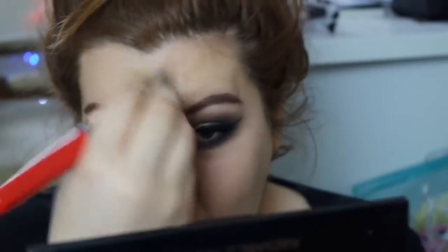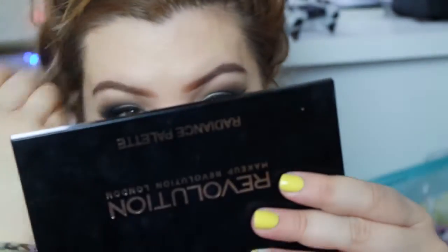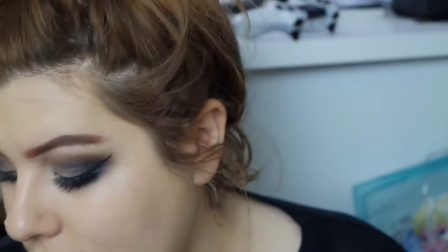But normally when you get new brushes, especially stippling brushes, the hairs will fall out, but this isn't doing that. And the other thing I love about stippling brushes is they blend it in so lovely, and it makes your skin look like skin. So if you don't like the really heavy look to your face, which I know a lot of people don't, stippling brushes are definitely the way forward for you. I also find I always use so much less product when I use a stippling brush because it disperses the product a lot more evenly across the skin. I definitely like that. This brush gives a really nice, smooth finish, which is what you want with a foundation. You don't really want it to look cakey.